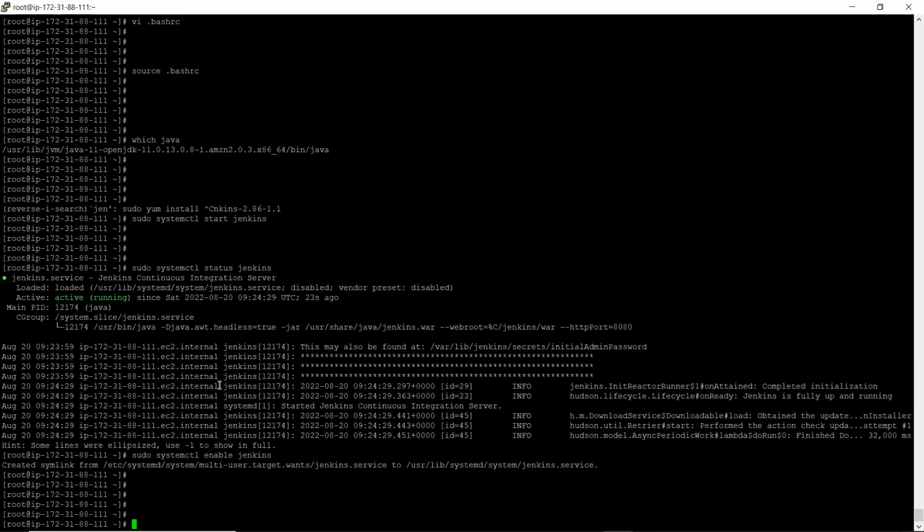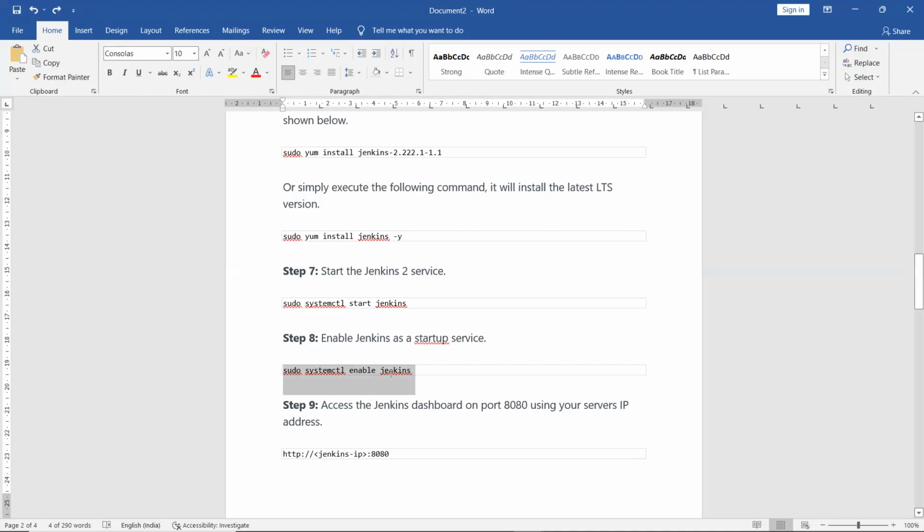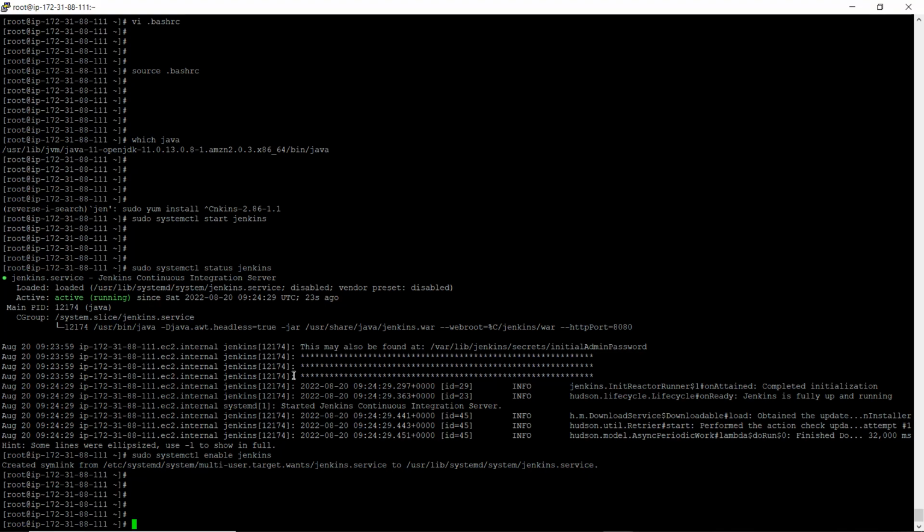Now, how to access Jenkins? So this part is clear? Yes, clear? So you got the reason why we were getting the error, right? Because the Java version was old, so we fixed it. Okay. So now let's try to access Jenkins. Where do we access Jenkins? How do we access Jenkins?